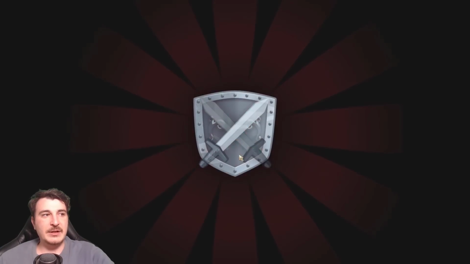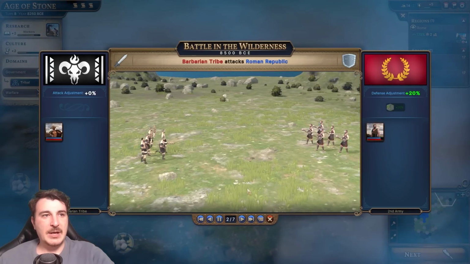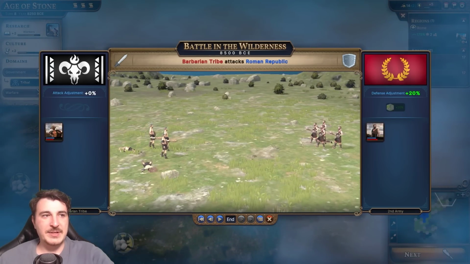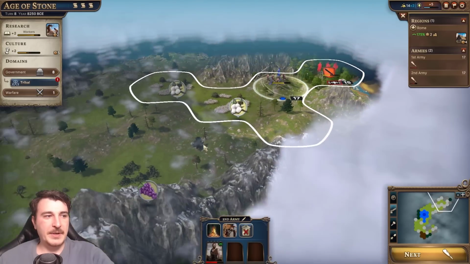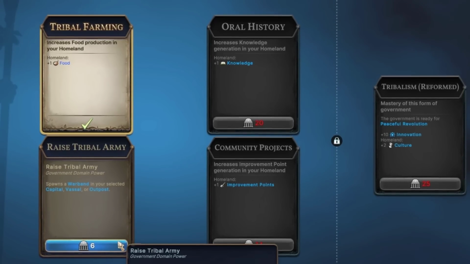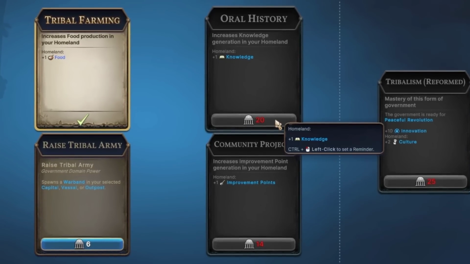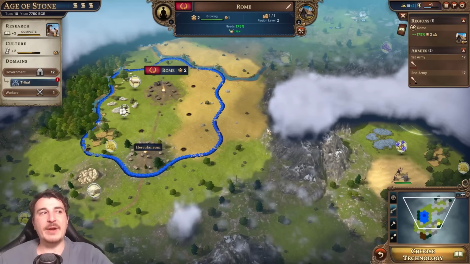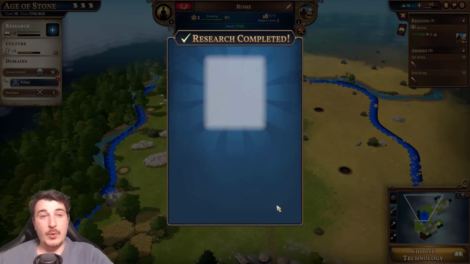All right, so we have a little battle in the wilderness then. Now we have a little bit of a battle screen here. I'm going to just fast forward this battle screen so we see the results, and I'm going to retreat next. We have another 6 government points, which means we can do the raise tribal army, or we can wait and then we get the +1 knowledge per turn from our homeland. So I'm going to wait for that. The +1 knowledge is way better in my opinion.